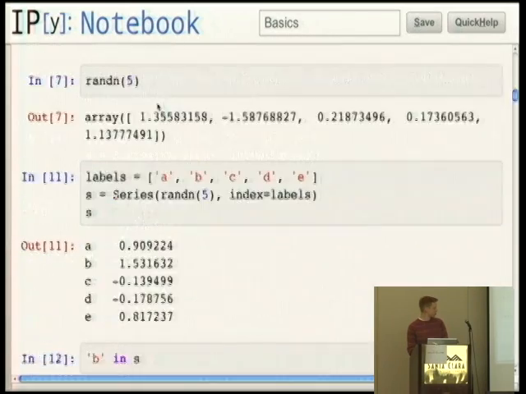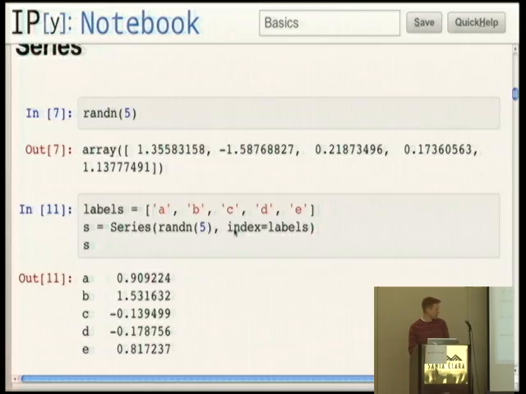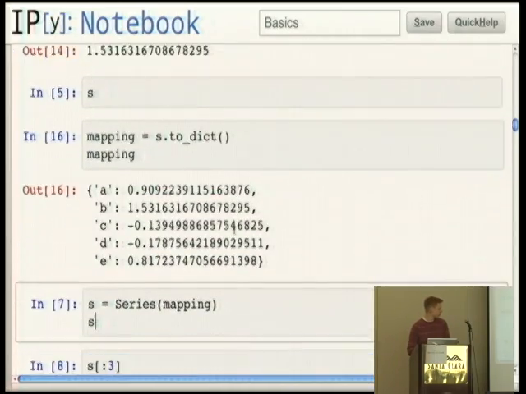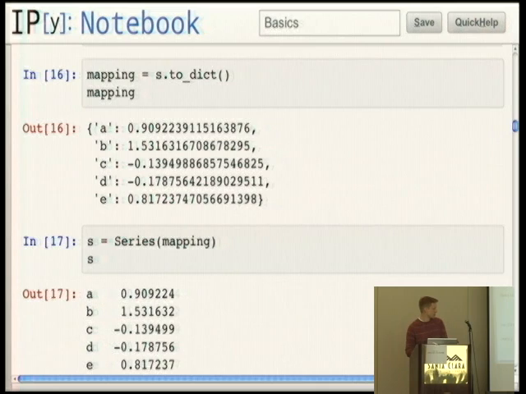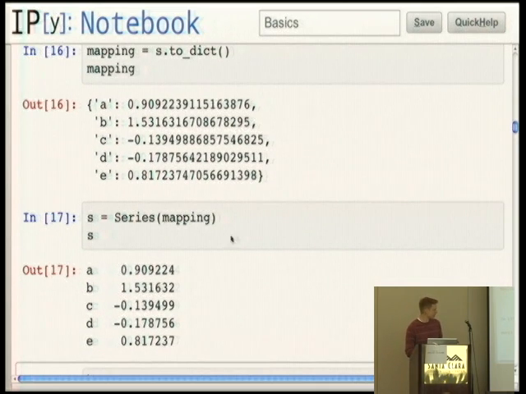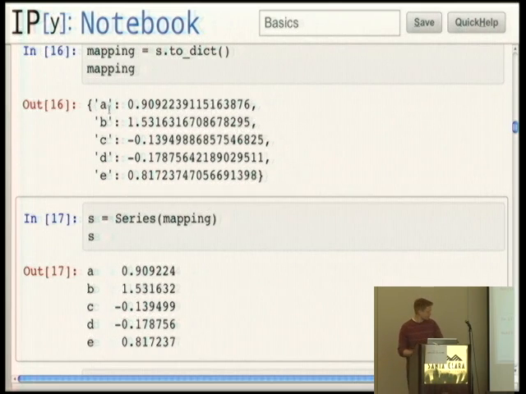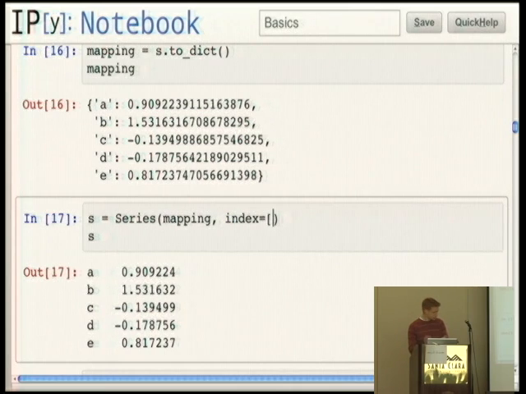Here you can see I created the series with an array and an array, but it's very common to have a dict. So you can also pass the dict to Series and create the series that way. In this case there's no specific ordering in a Python dict, so it basically takes the set of keys, sorts them, and uses that to create the index. Here, I could specify some other index. Suppose that I wanted the values to be ordered B, E, A, D. So I pass the list B, E, A, D, and I don't know if you could guess what it's going to do.